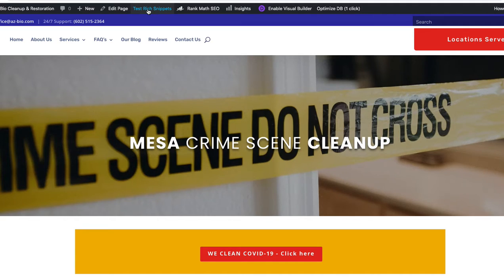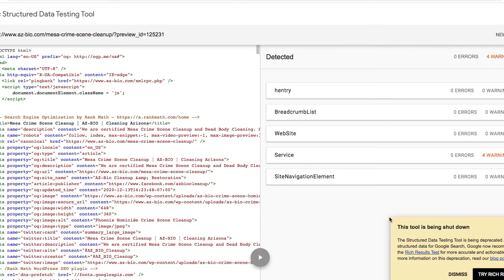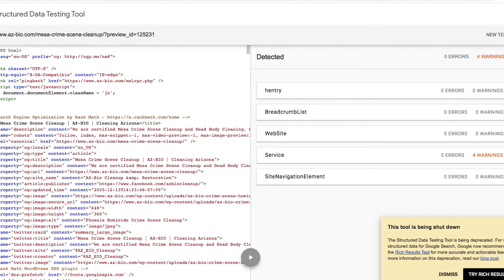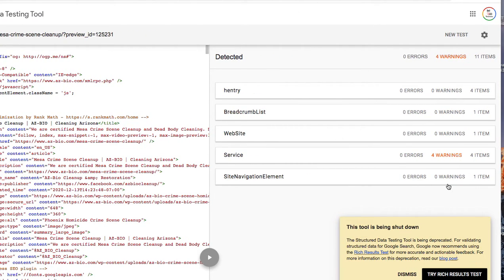Okay, now I can also at this point test the rich snippet. So if I hit that, it's going to bring us up into our Google Search Console. So far this is good. If there is a real error, it won't let you score. So this is the old tool, and it's not going all the way.